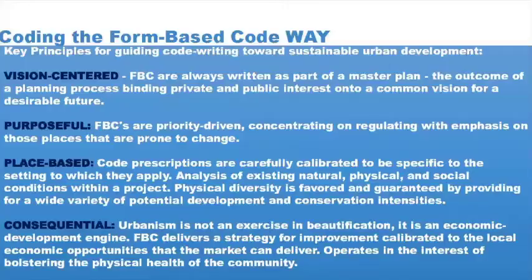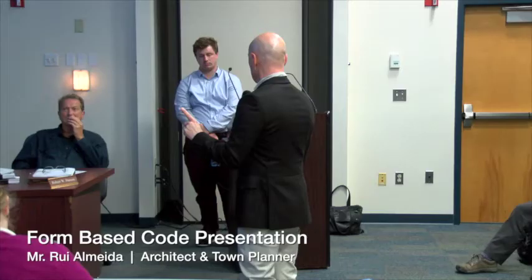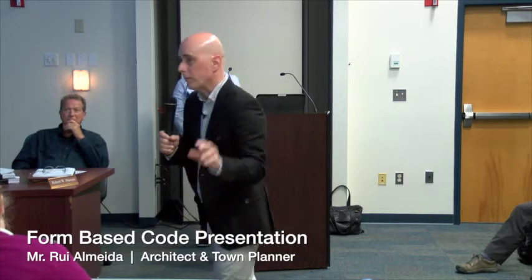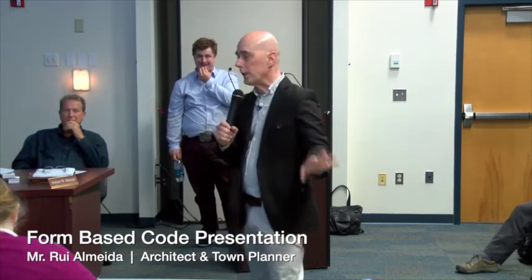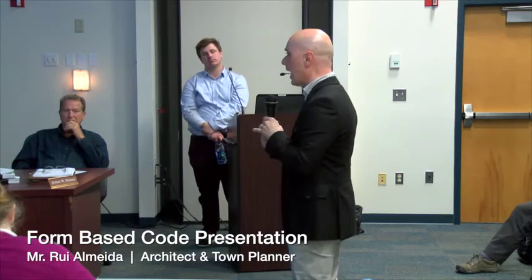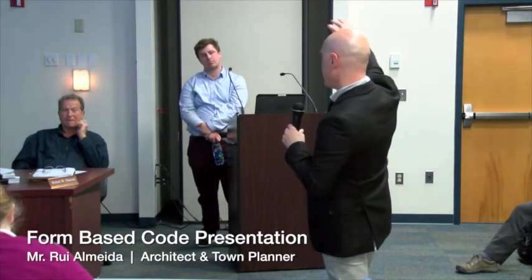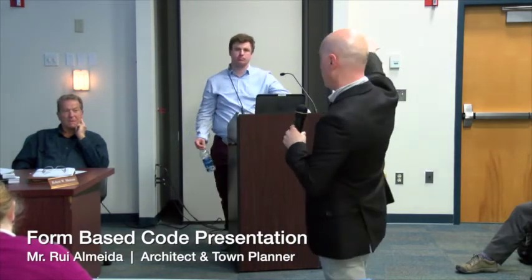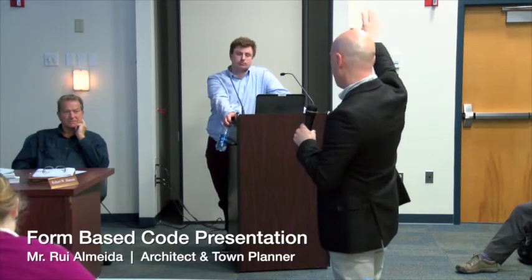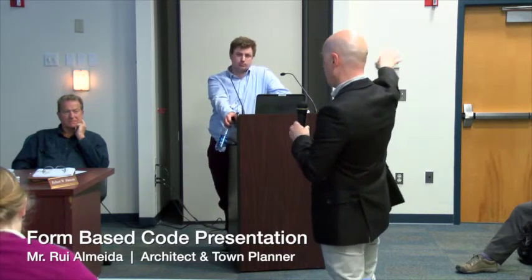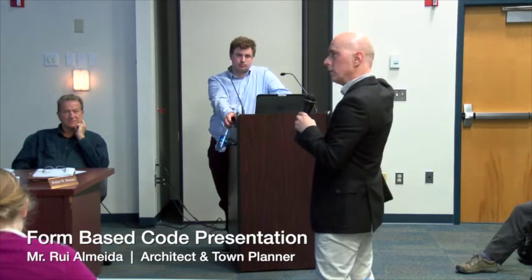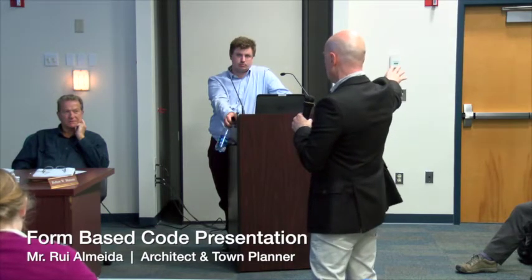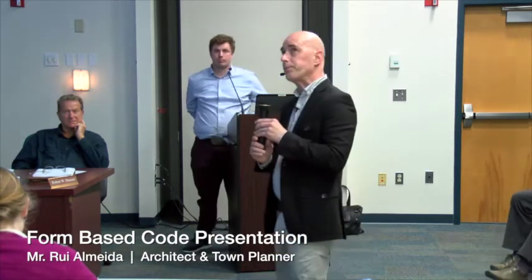It's place-based, again, always place-based. So code prescriptions are carefully calibrated to be specific to the setting to which they are applied. They are specific. So again, your little farmland, your brooks, your downtown, everything is specific. It's not like conventional zoning, one size fits all. Everyone does the same thing anywhere. And then somebody says, well, I have a beautiful building. Well, it doesn't matter. It's for everybody. No one gets to be specific. You're all alike. Right? That's what we built.